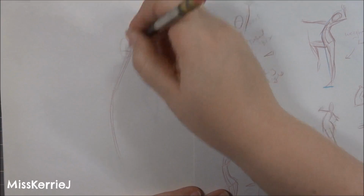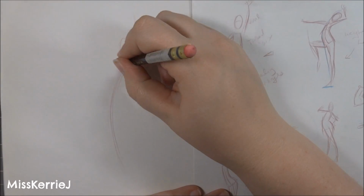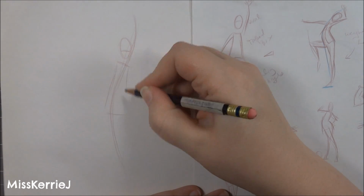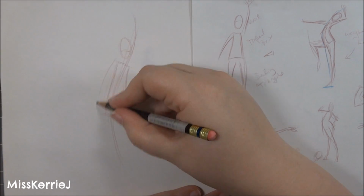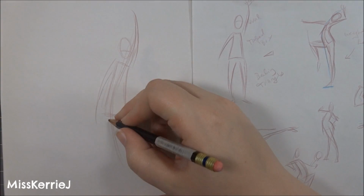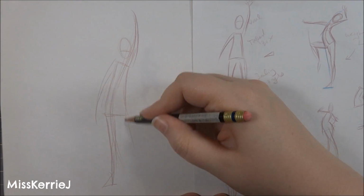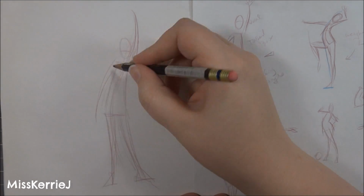So that's my line of action. It can be as sketchy or messy as you like. It doesn't really make a difference. And then I'm just going to use my basic gesture technique like I showed you guys last time, and just sort of put the body together. And I'll have the line of action flowing from the hand down to the foot that is weighted. And it would look something like that.